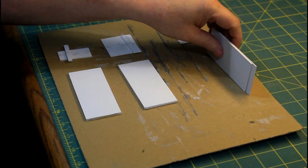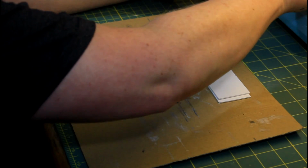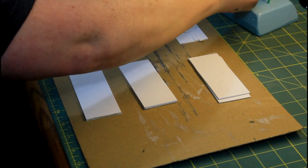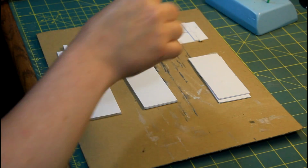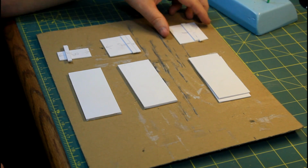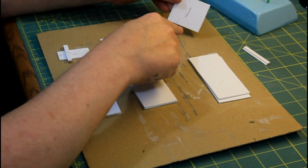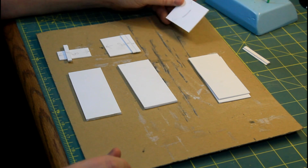The walls here, these are the side walls, and I'm going to put a couple of these together right now, and then we'll bring them downstairs and take a look at how those are going to go in. So let's get the glue here. Get this brush softened up. Okay, so I've numbered them all for the platforms. I have 3 platforms I'm going to make, and that's all I need. That's all I'm going to have.